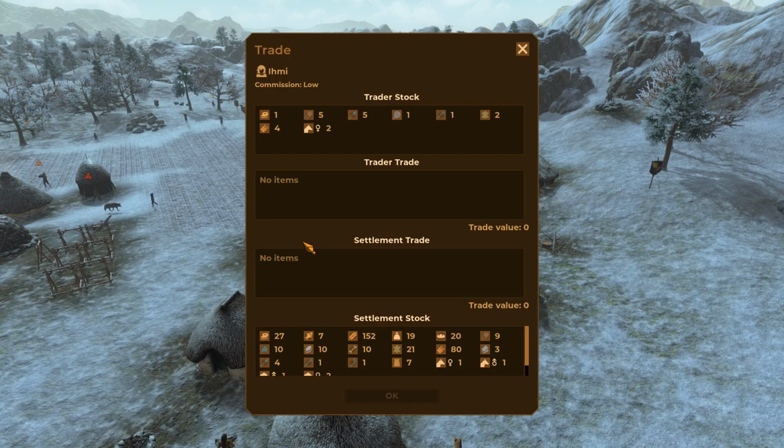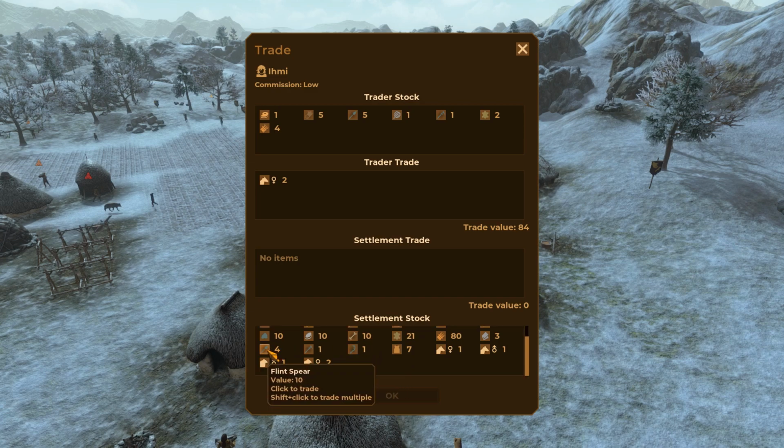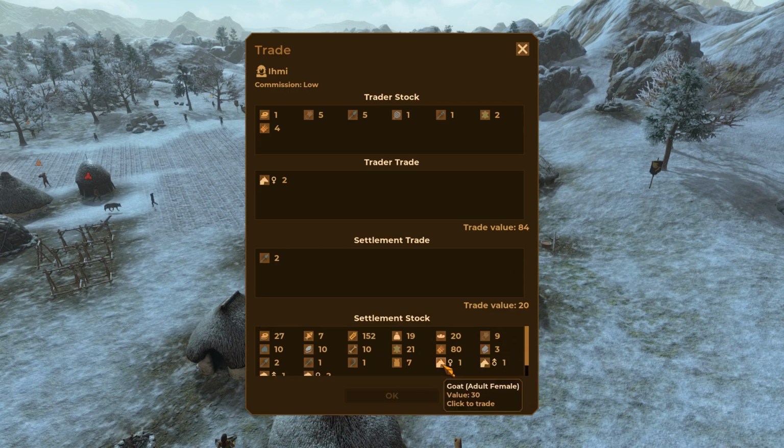Meanwhile, a trader has arrived and he has adult female goats. I guess we'll trade for them. We'll trade some spears in return. Well, we need a bit more. We need straw because it's winter and they need to feed on that. Let's see, we have 1 adult female goat, 1 adult male goat. So that guy is going to be in heaven as we bring in 2 more goats.